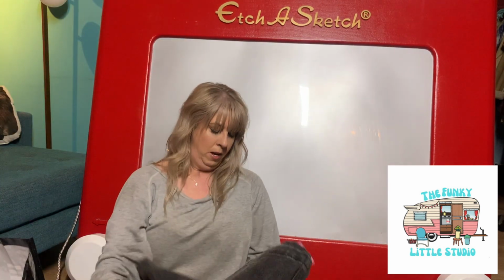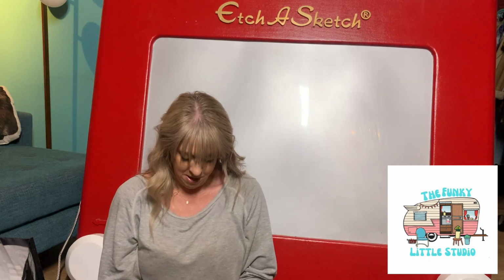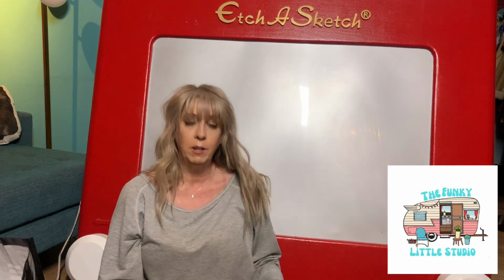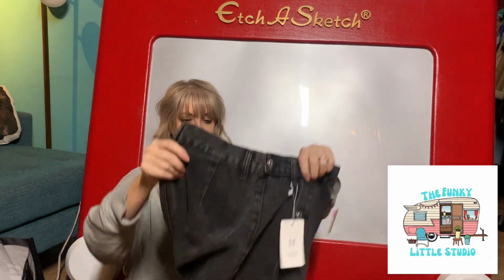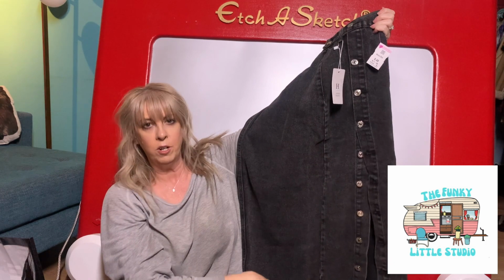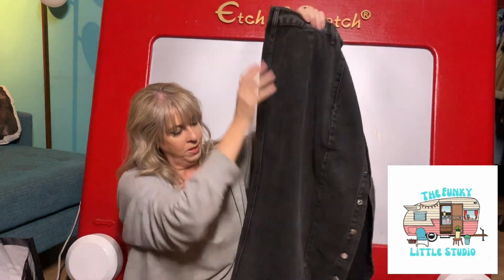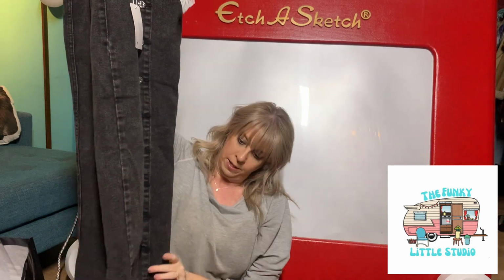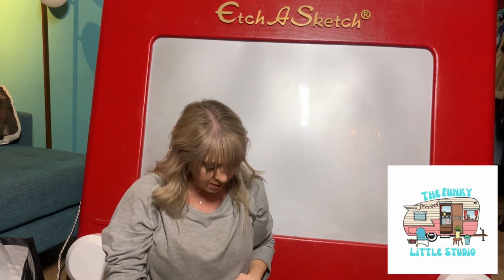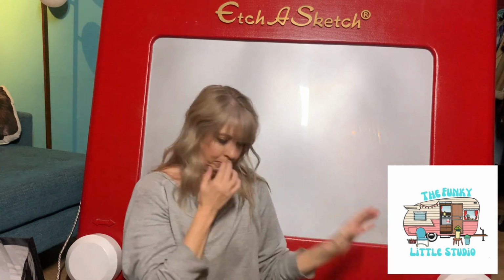All right, this is something else. I was like, do I want this? And I'm like, no, you have to take this. It was $8.49 at Goodwill, and the brand is Hidden. It's new with tags, and it's a wash, what do they call that wash? Anyway, it's almost like a gray black pencil skirt, but it's got snaps that go diagonally down the skirt. Here's the back of the skirt, and it's a size medium. But ultimately I was like, okay, it screams Western, and you're coming with me.